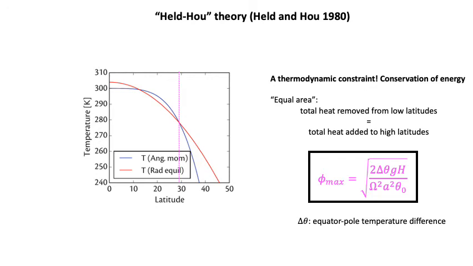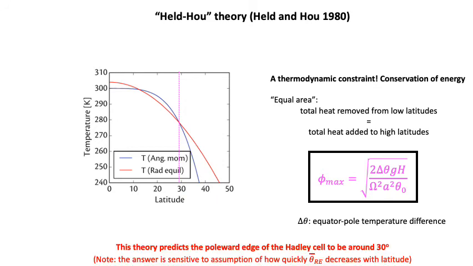And you can actually solve, assuming a specific form to that red curve, which is given in the book, for this poleward edge of the Hadley cell as a function of these parameters. Notably, the delta theta is the equator to pole temperature difference. And then again, gravity and the depth of the troposphere and rotation rate and planetary radius all show up, and even an average temperature theta naught. So this is really remarkable. You can make a prediction about what sets the polar edge of the Hadley cell. So this is one constraint.